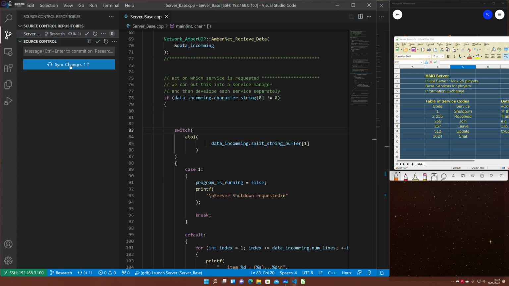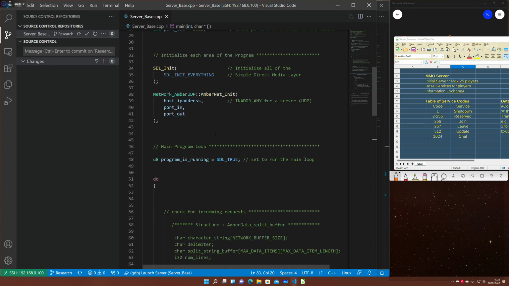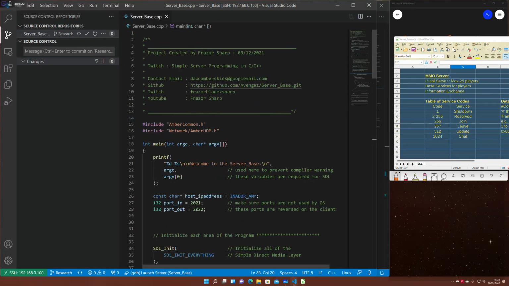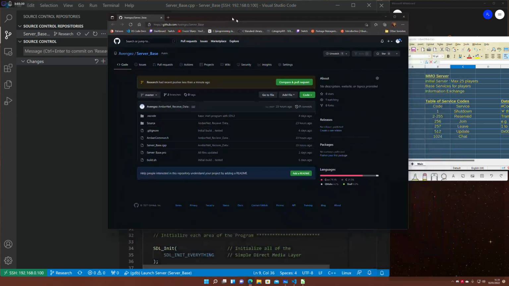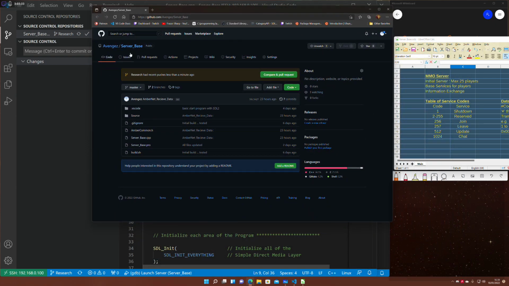There you go. So you'll find all of this up on GitHub. Avengers/server base.